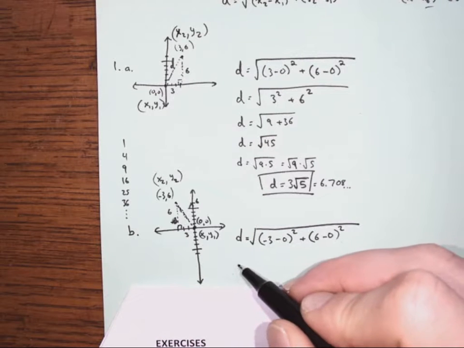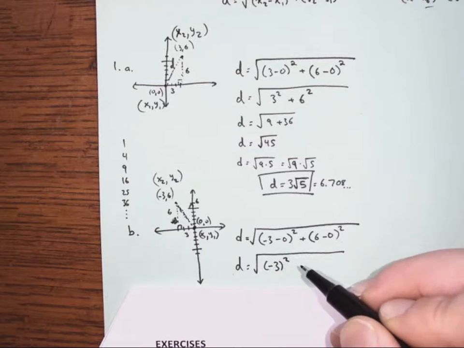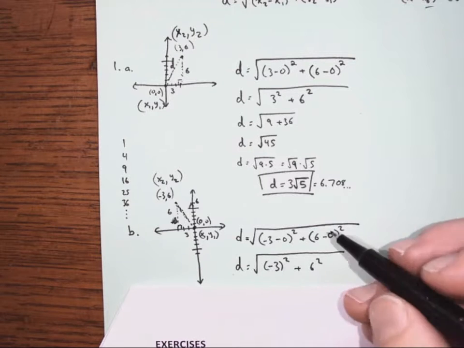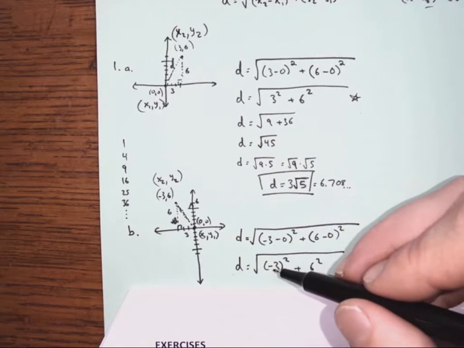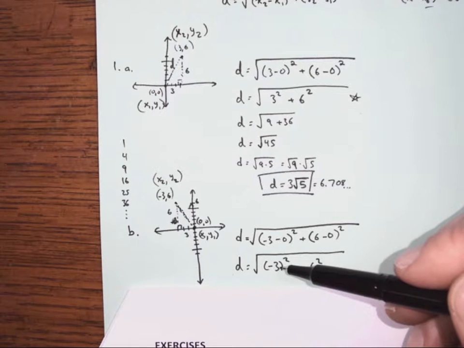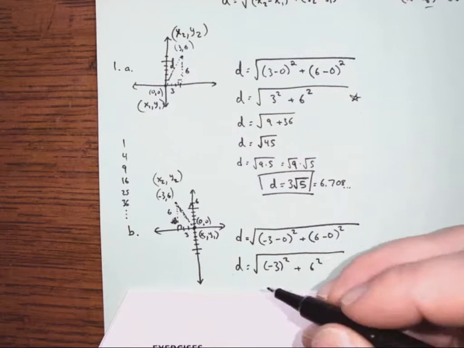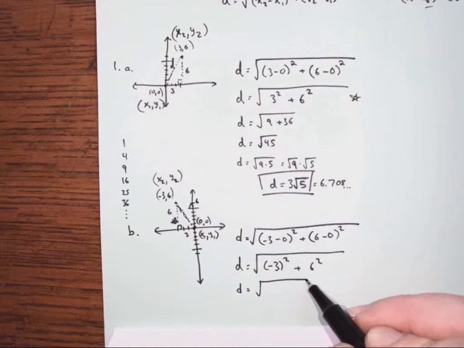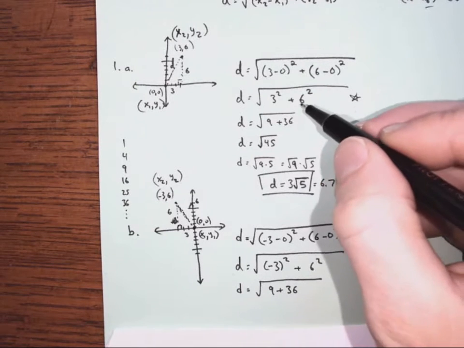All right, now let's see what happens here. So we've got the distance is equal to the square root of, so that's going to be negative 3 squared plus 6 squared. Now, how does that compare to this stage in this question? Well, it looks like the inclusion of a negative makes this a negative 3 instead of a 3. But when I square negative 3, I'm going to get the same answer as if I squared 3. So my next line, even though I had a negative in there, ends up meeting with the work of this question somewhere along the line at this stage.